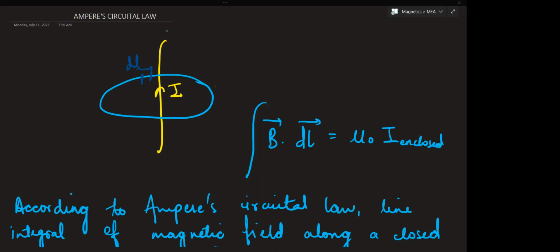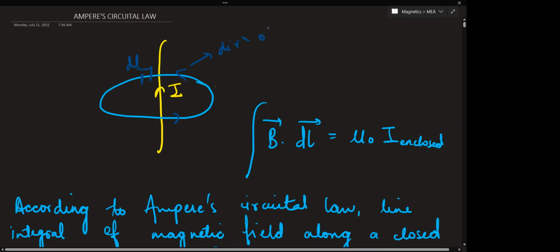So this is the direction of the loop, let's say. Direction of loop, not current. Current's direction is this. This is the direction of loop. Let me write that down. This is the direction of loop that we have taken. How have we taken the direction? Because these are tangentials. Ultimately, all these tangentials added up will give the direction of magnetic field, like this. This is also valid for a closed loop.